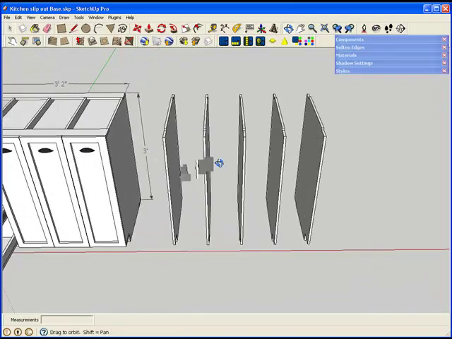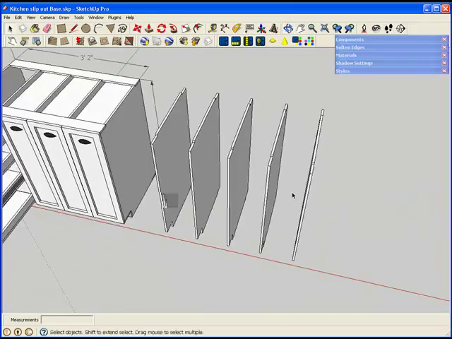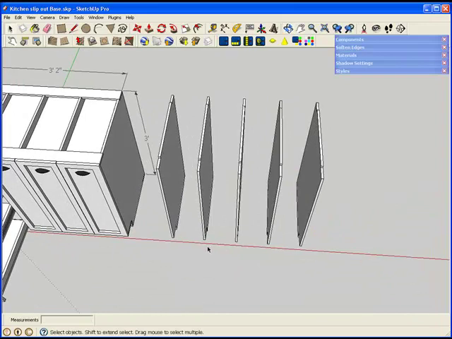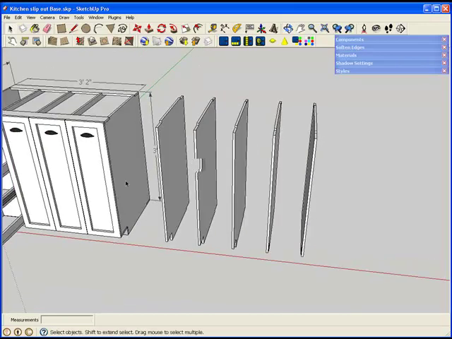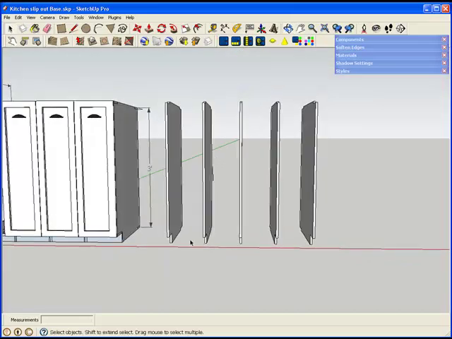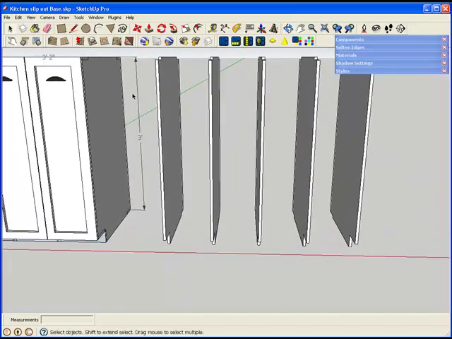Now, one of the things that may or may not have happened is because of the process I'm using, I probably lost my original 38 inches or 32 feet, so I can go back and correct that. And how I'm going to correct that, I'm going to take my measurement tool up here, click on that corner, bring it clear down to this corner, click on it, and pull my measurement out.